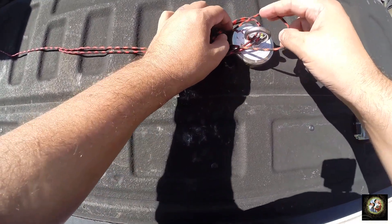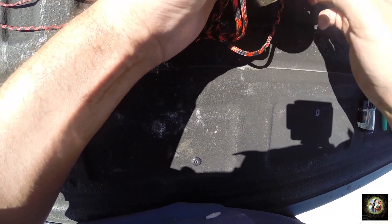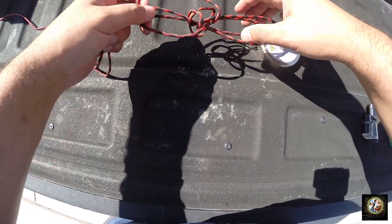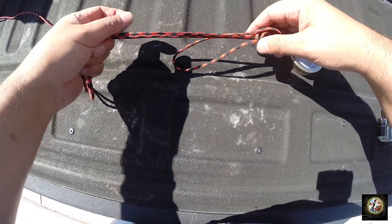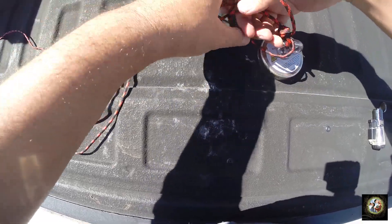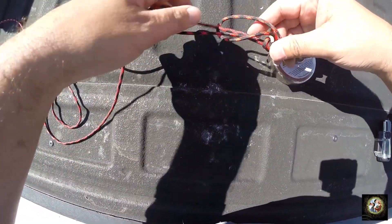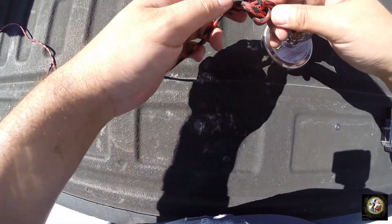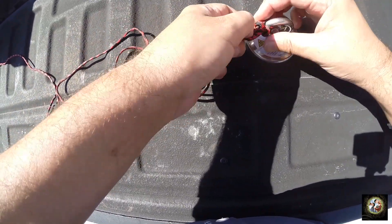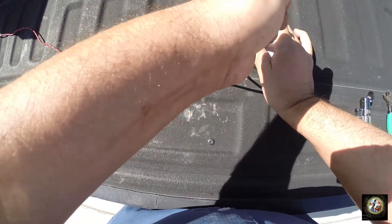We have the end of our rope right here. What we're going to do is take the end of the rope and swallow the magnet. Pull the magnet off, set it back down — here's the end right here. Bring that underneath the magnet and above the figure eight that we tied. Now tighten everything down and make it all pretty. It just takes a little bit of working the lines through each other.